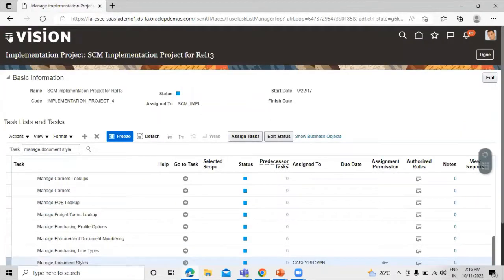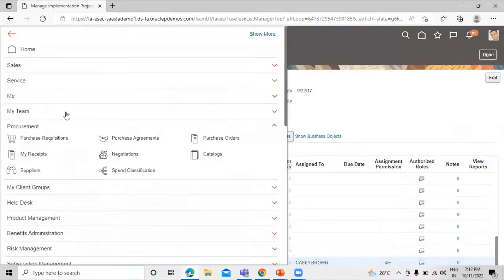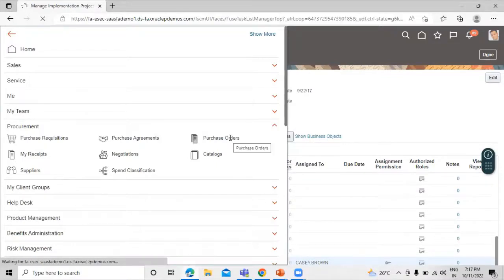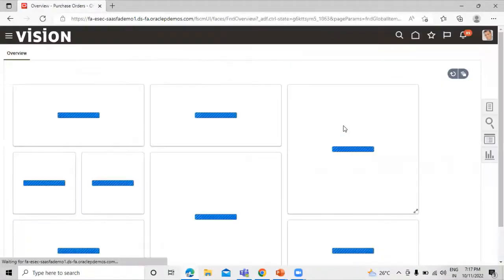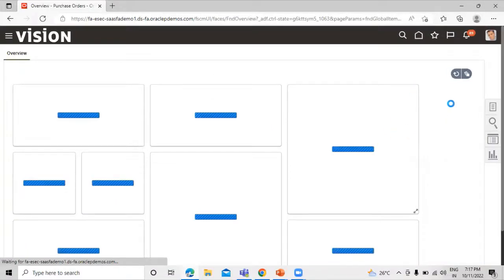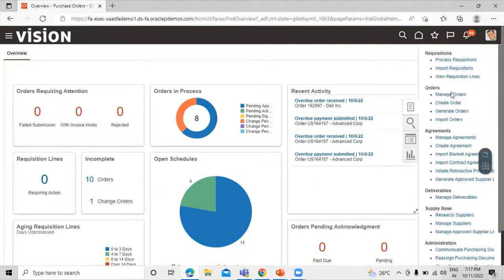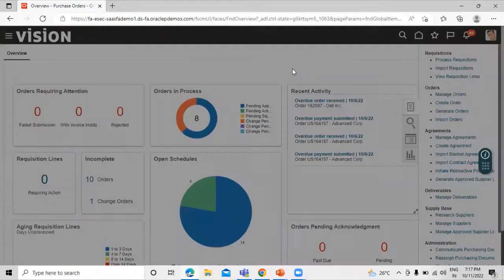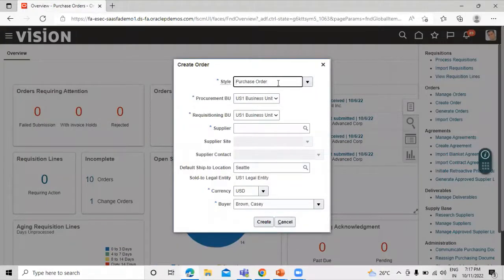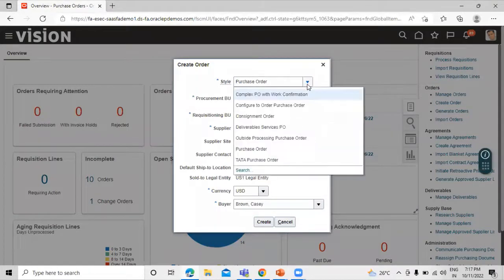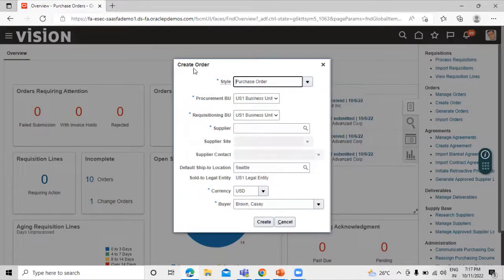Click on the navigator, and in the procurement section, click on purchase order. Click on the task list and create one purchase order. So this is the default purchase order provided by Oracle. This is the seeded document style, and we will select our purchase order document style, right?